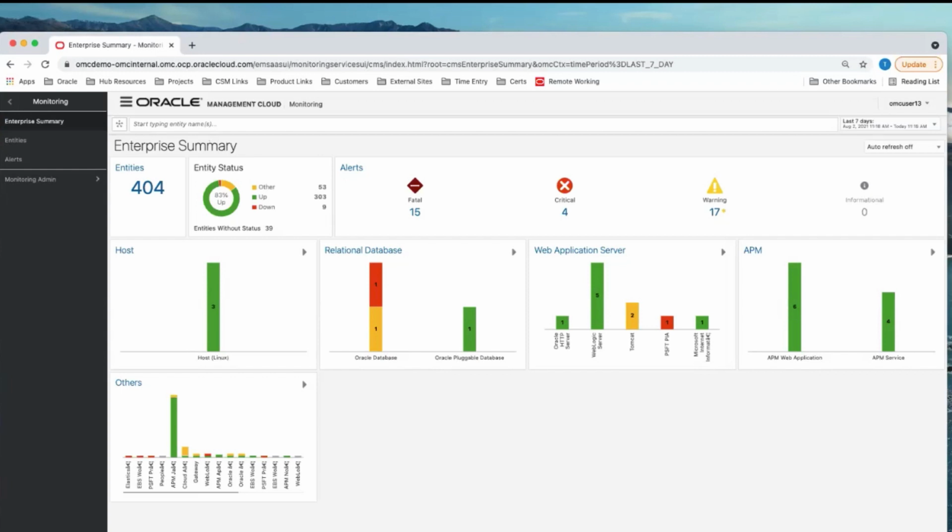So now we're looking at infrastructure monitoring. Infrastructure monitoring allows you to proactively monitor the status and health of your entire IT infrastructure. It pulls in all the information across different tiers and allows administrators to be alerted on issues and then troubleshoot and resolve them before end users are impacted.